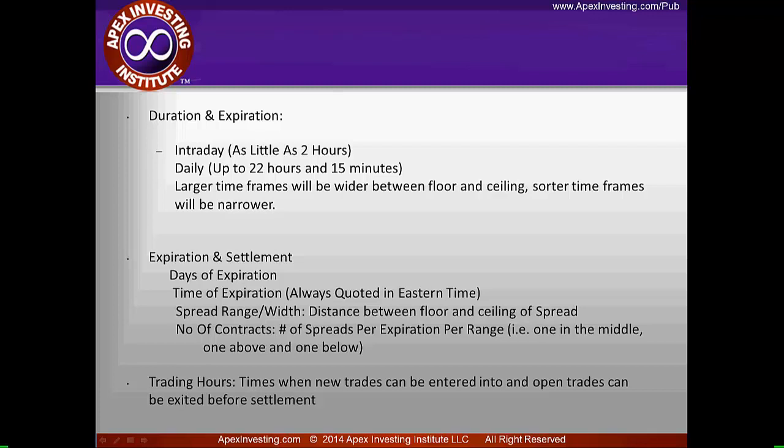And so they keep growing, and they keep adding more contracts and more expiration times. But like I said, they just added the Aussie yen and the euro pound. I don't think they've made those live on the spreads yet. They opened those about 2 months ago on the binaries. We're still waiting on the spreads.